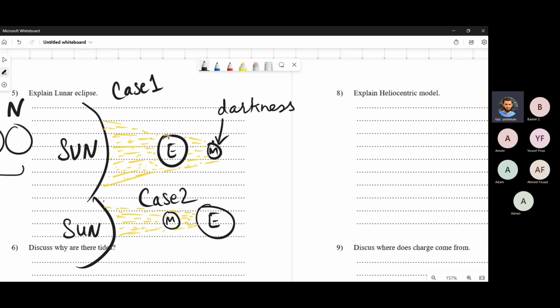Now, in the first case, what do you think will happen? The moon will go dark, totally dark. Okay. In the second case, what will happen? If you are standing here, what will you see? You will see that the moon has come between us and the sun. If you are standing here, if you are human like me, you can see the moon coming on the way between us, the earth, and the sun in the middle, right? And you must have seen solar eclipses: this is the sun and the moon is here. Then after some moments, the moon will be here. And then after some moments, the moon will completely cover the sun for a few minutes.